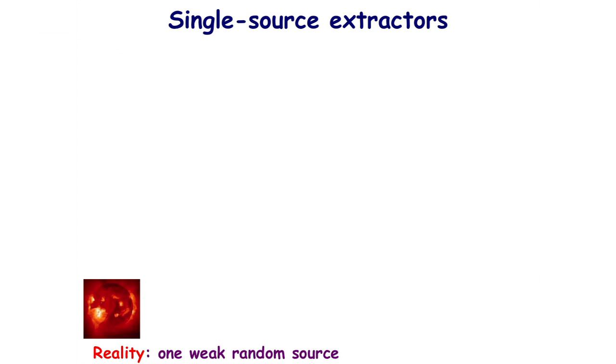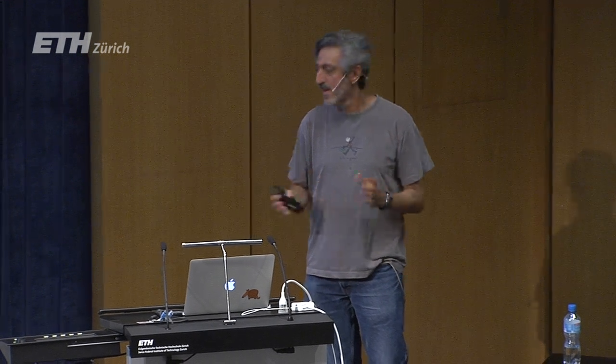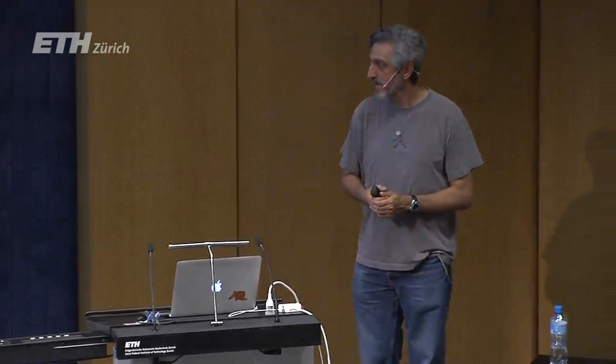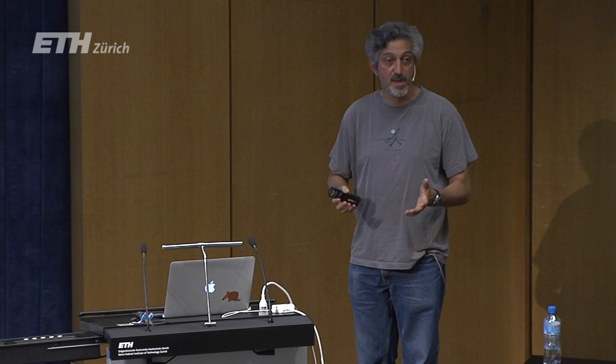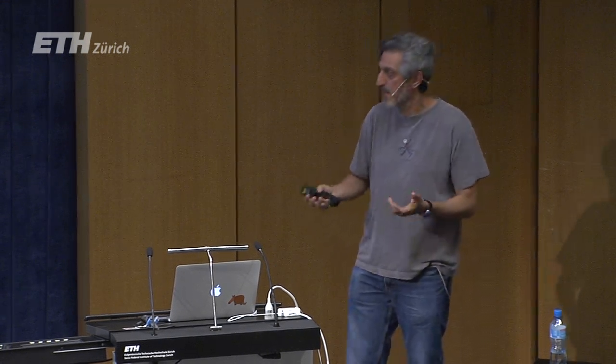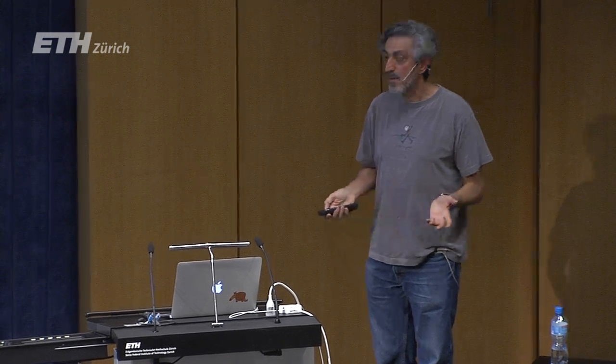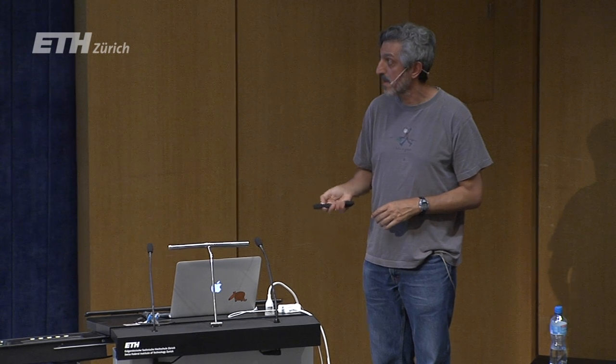The next world is a world where we have some weak randomness, but there's only one such source. So sunspots and radioactive decay and stock market and every other of this, the weather, they are all correlated. There is really one source of randomness which is weak. It has some entropy in it, but it's correlated and biased. That's the only source of randomness we have. So what can we do then? Certainly we cannot apply the previous result.